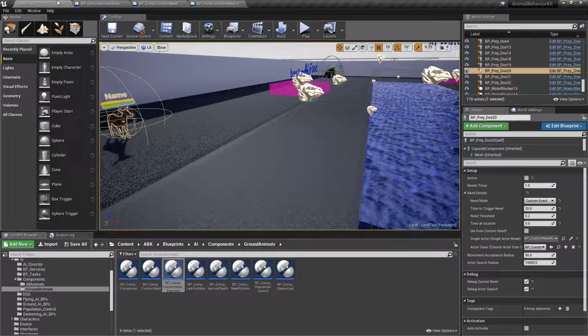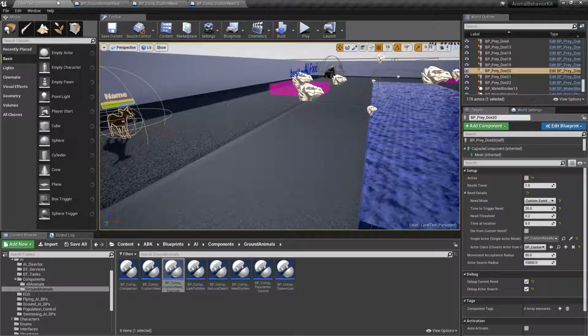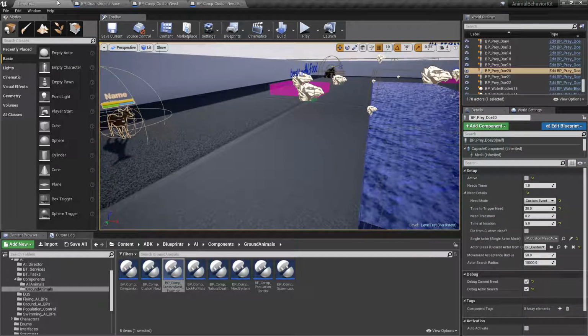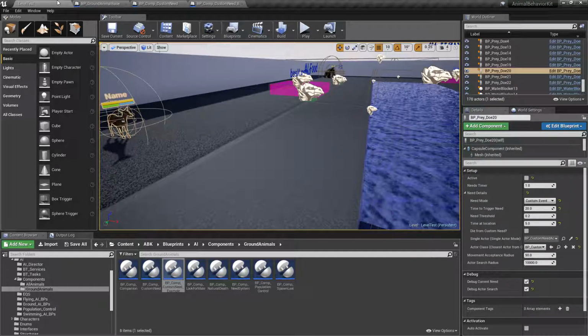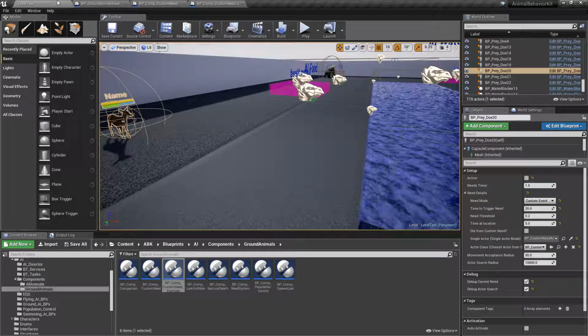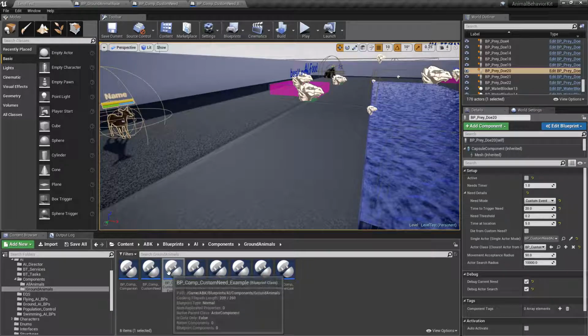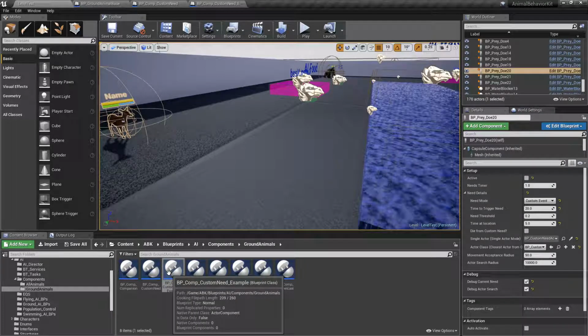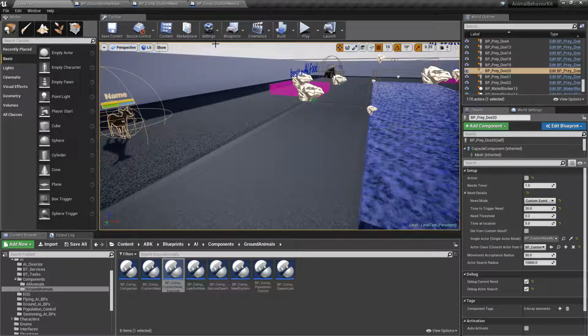Do you want the animal to be hungry and thirsty? You can do that, or you can select only one of the needs. Maybe you just want them to be hungry but not thirsty. You can now select that separately, and you can add one or more custom needs. By the way, you can stack the custom need components if you really wanted to, and you can do it that way.